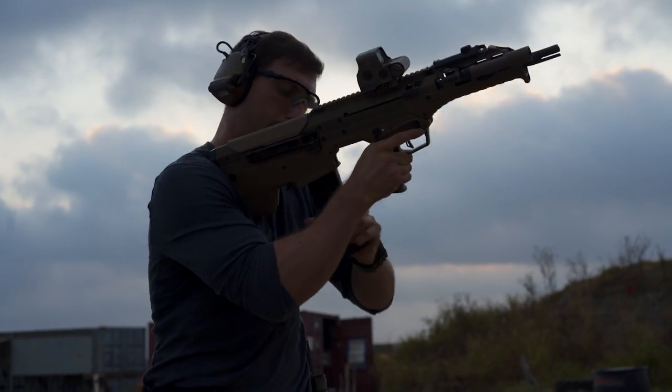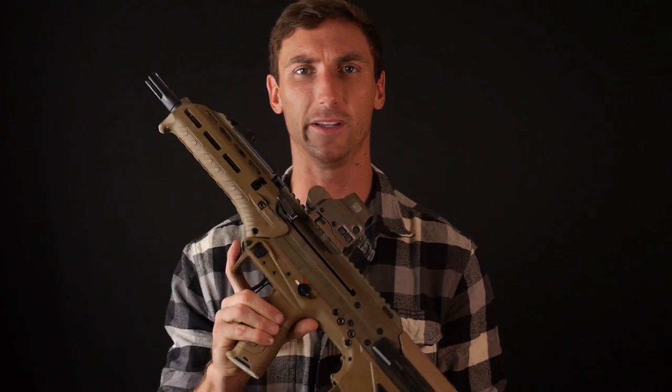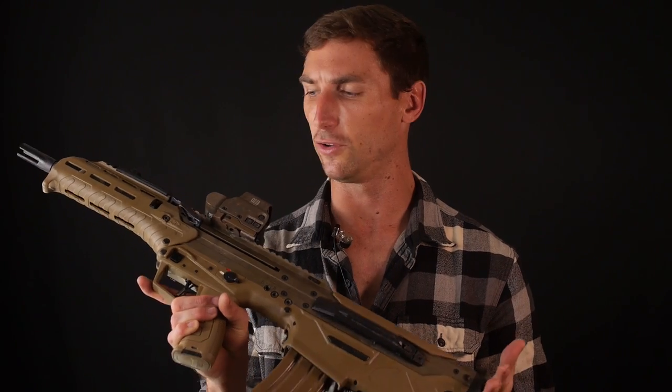Before we get into shootability, I want to talk about the conversion kit. What's really cool about this bullpup is that it can be very easily converted from .308 to 5.56 or vice versa. It requires very few parts changes and in my case took about 10 minutes because I didn't know what I was doing — but I figured it out; it's very intuitive. You have one platform that can do both. This would be a great rifle for hunting boars, small game, or whatever. I'm sure they'll offer more calibers at some point.